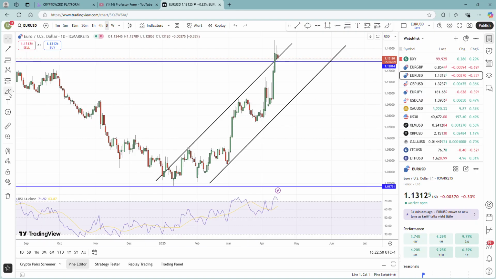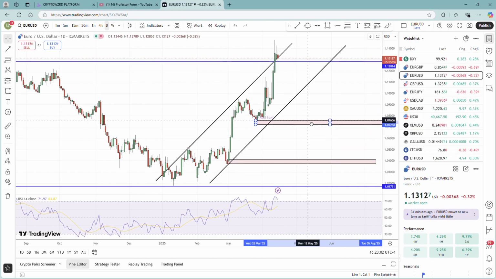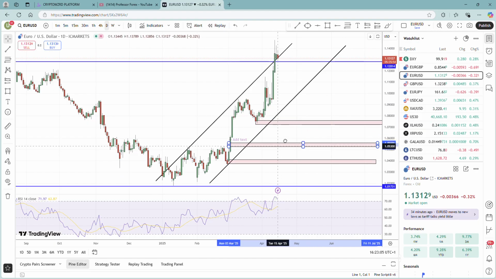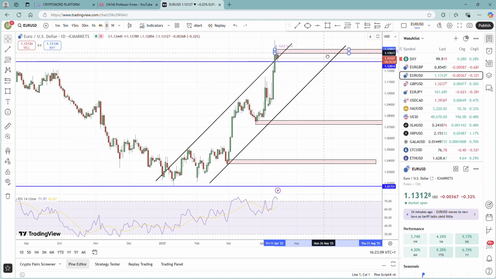Go into the daily time frame as we are. Mark your higher lows, which is here. Price change from bearish to bullish. I want to change it to red. Again, bearish to bullish. And then this would be your resistance, this would be your resistance. This is the most recent resistance here. So we'll leave that as so.